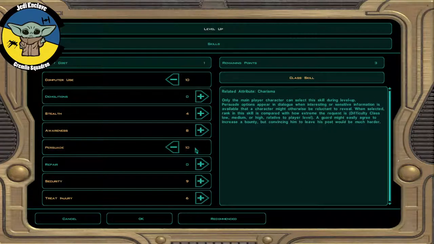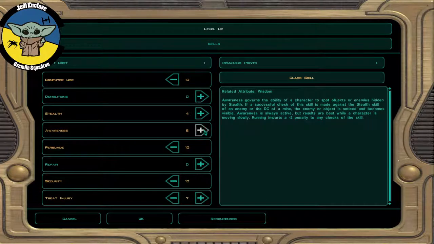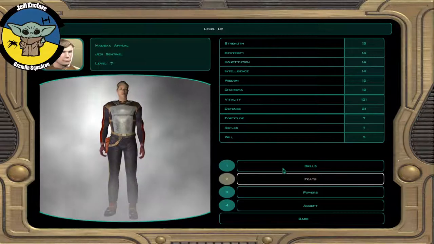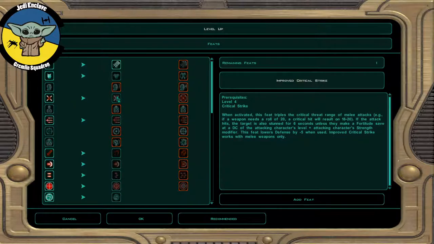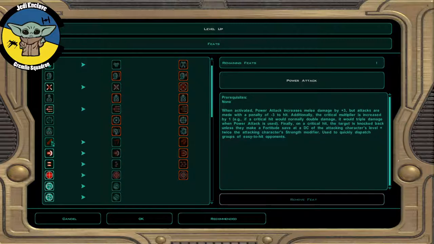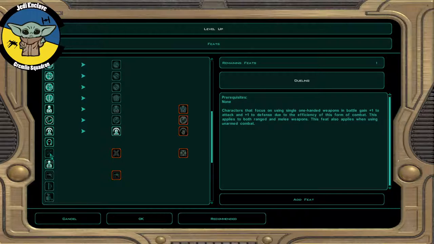Computer use, persuade, security. Probably want to put some treat injury in there. And awareness. All right, so we got two weapon fighting. Oh, we should put another weapon on there. When activated, this feat triples the critical threat range of melee attacks. We have been using that attack a whole bunch. Power attack. Let's see, what is this? Melee weapons. What is this? Dueling.